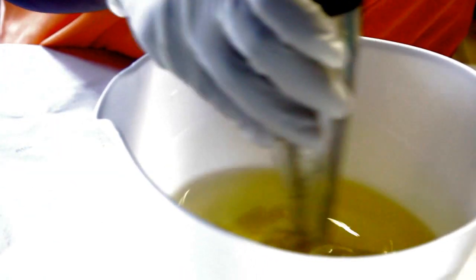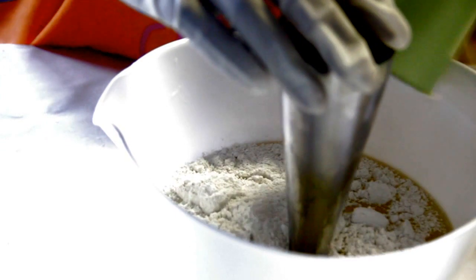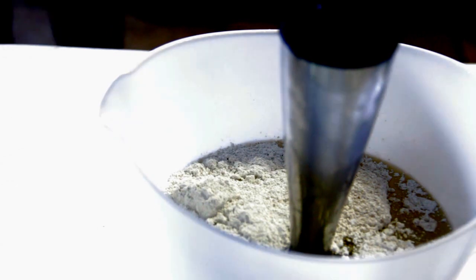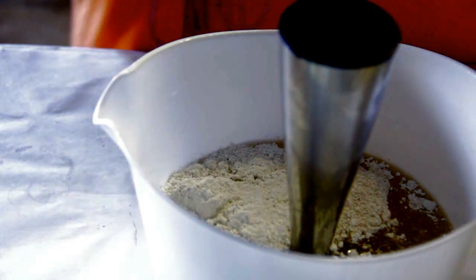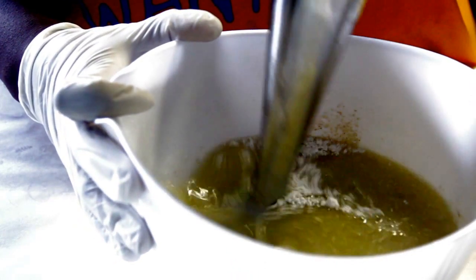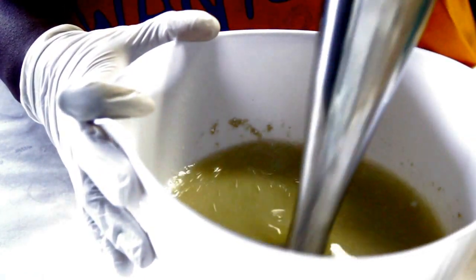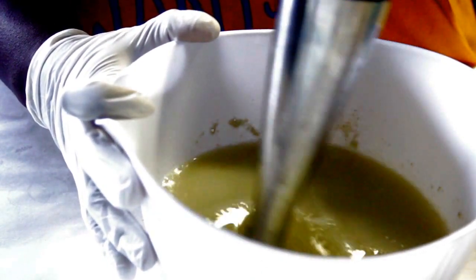Alright, so what we're going to do first, we're going to go ahead and add our kale and clay to our oils right now, and our colloidal oatmeal. And next we are going to incorporate those into the oil right before we add our lye water. I am soaping at room temperature again. My lye water is at 74, my oil is at 84. Once this is good and incorporated into the oils, I will go ahead and add the lye water.